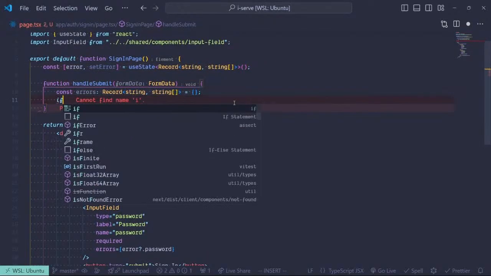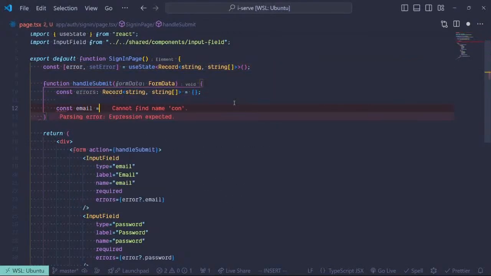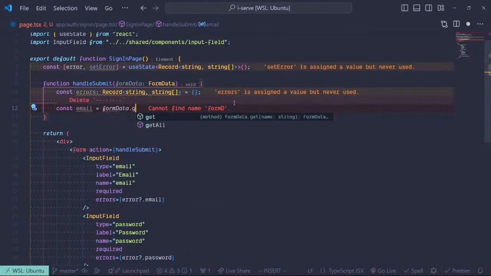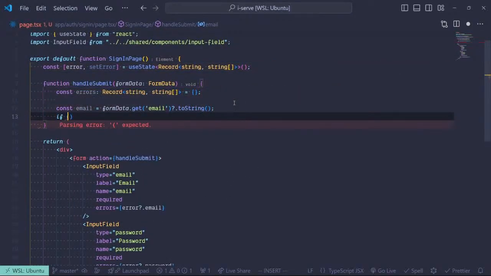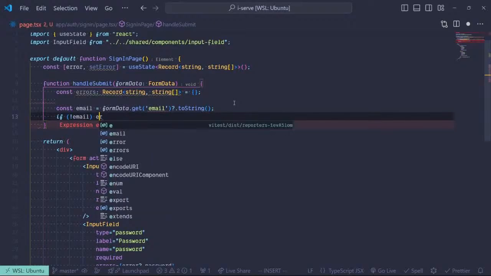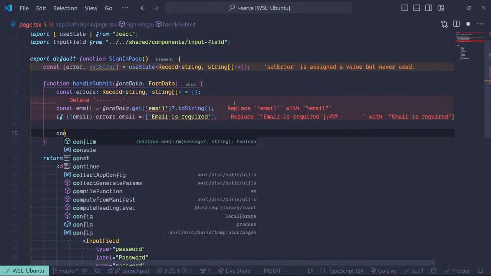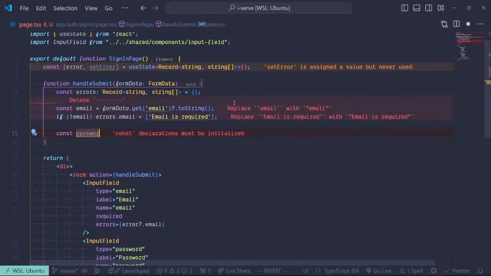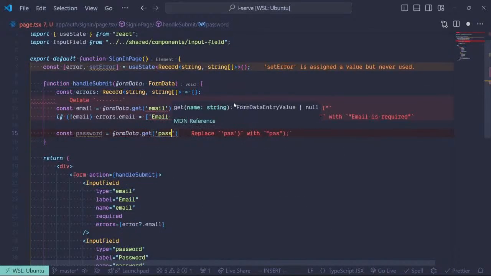So what we're going to do, data, password, form data get.